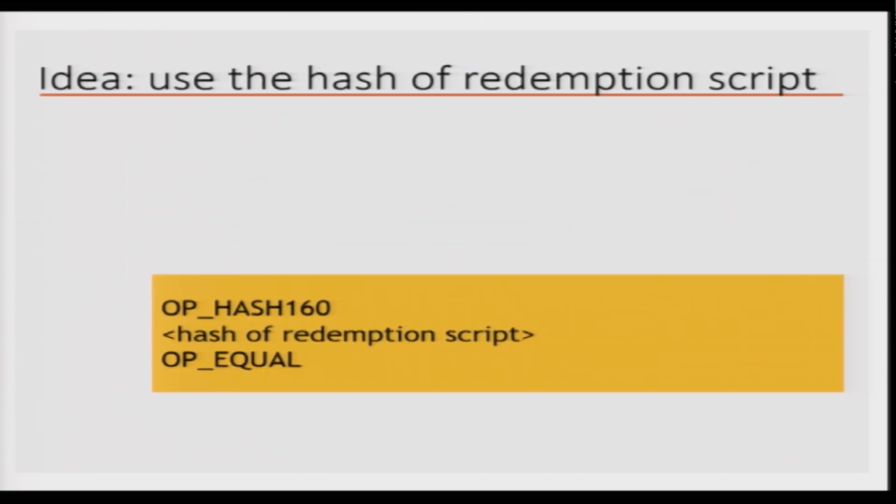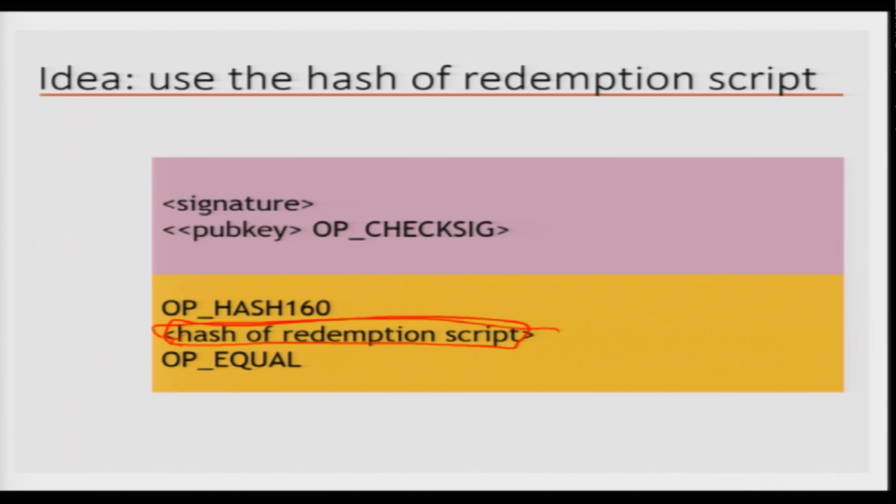So, what you do is that you put the hash of the redemption script, and then you check the redemption script, and if the hash matches. This part checks whether the redemption script to which you are sending is indeed the redemption script that you meant. This is all you have to write, like you did in the case of a regular address. It could have been a regular address and you would have written the same thing. You would have written the op hash and the hash of the redemption script and then equal. And then you do the pub key, the signature check and all that stuff, which you would have done anyway.